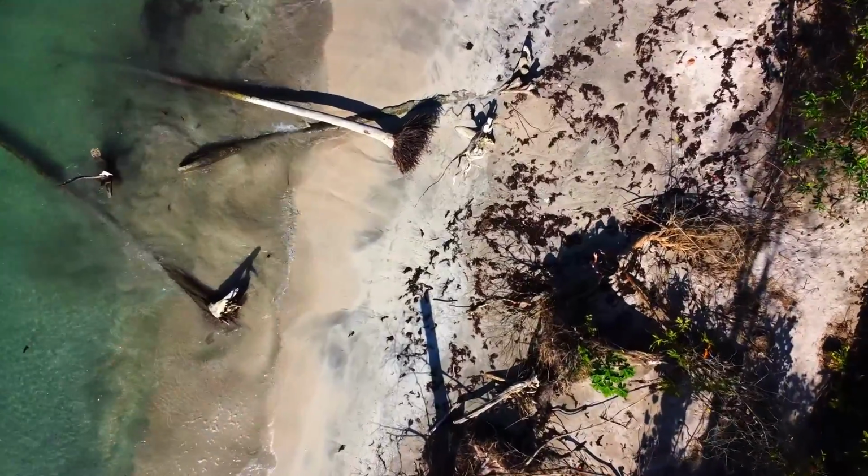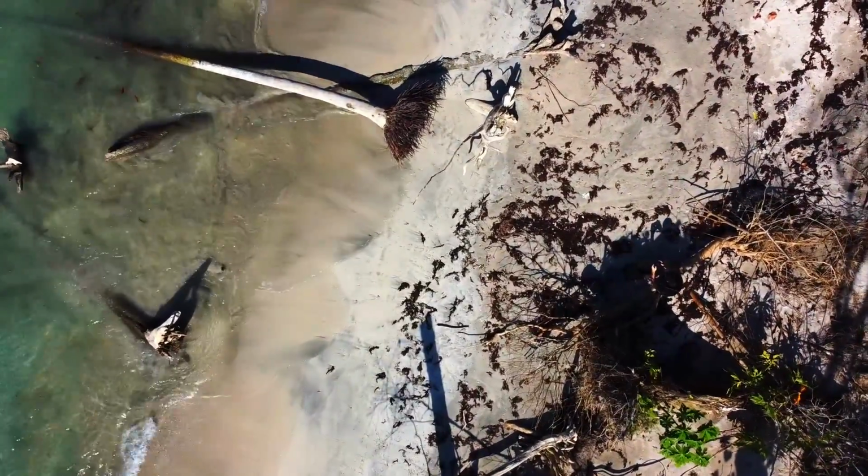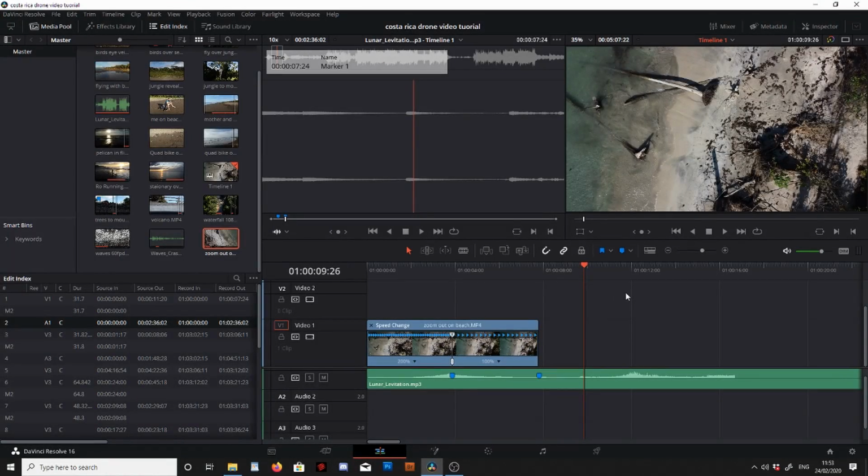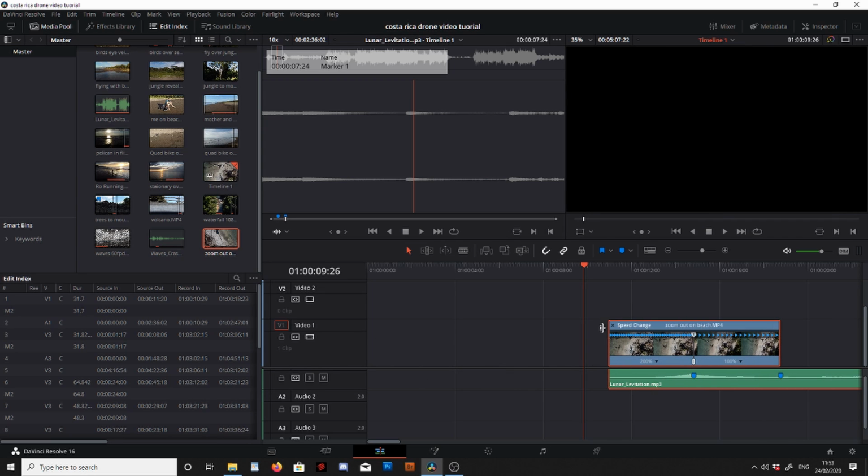Now if you've already seen my finished footage, you'll know that at the beginning I started off by zooming in and then zooming out. And this is really easy to do, and I'm going to show you how to do that now. So what I'm going to do now is press A, select the cursor and grab the footage and the soundtrack as well. And then I'm going to drag it across to the left. This is just creating space for us to drop some additional footage on.